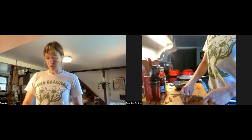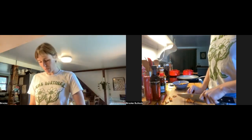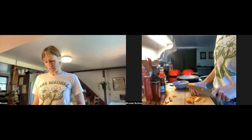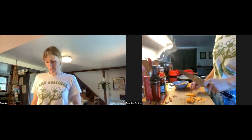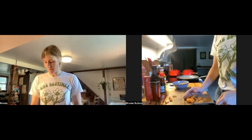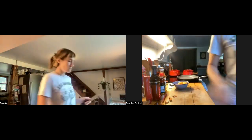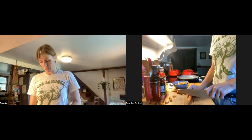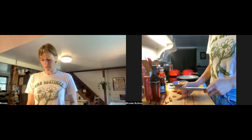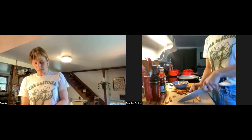And then, you know, garlic is a really heavy part of the dish, and it's important to the flavor profile, but you can certainly find other ways to make it tasty and delicious. So I cut those bigger rounds in half. And I'm going to keep going with this until I mostly fill up this bowl, which will be all the carrots that were in my kit. Sometimes I'll just use a knife to cut off those little parts that I don't want, instead of peeling if it's only a little bit.